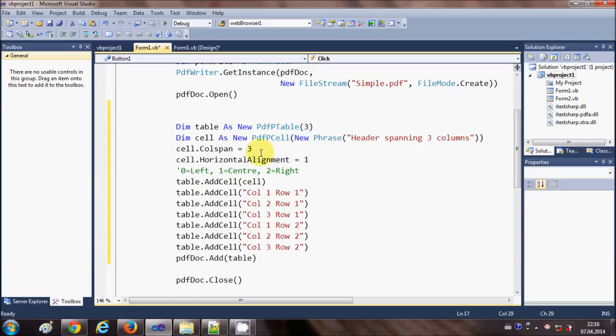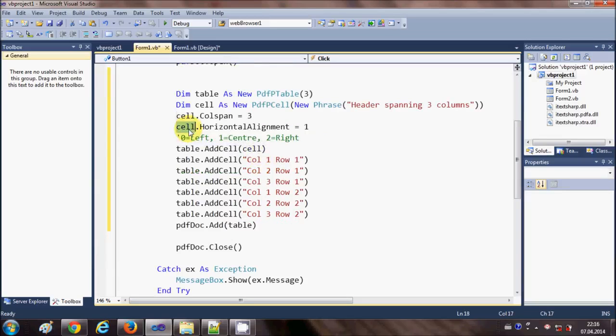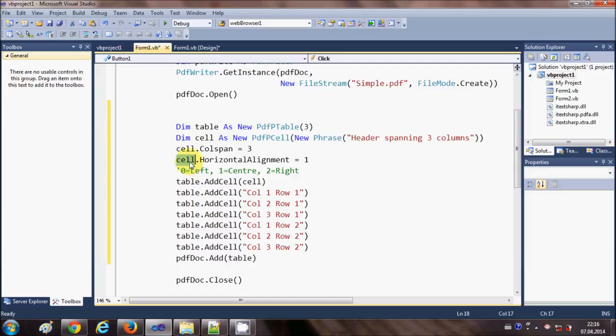And in the next line, you are going to define the alignment of your header. Just write cell dot HorizontalAlignment is equal to 1, and if you write 1 here, your header will appear in the center of the header cell.